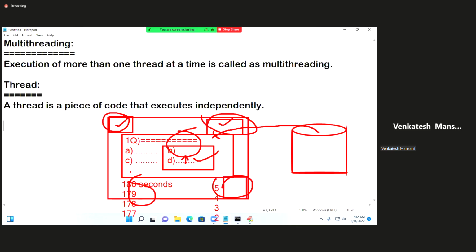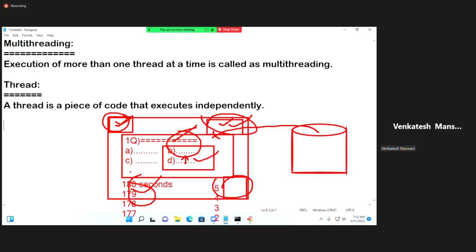Suppose one comes after another, and after that another one comes; while executing all of those, it may take 2-3 seconds also. At that time, a time gap comes. The timer may go directly from 180 to 178 or 175, 4 seconds, 1 second, like that. You'll get some disturbance. But if we make the number of pieces separate and all independent, then this thread does not depend on that thread. Independently it will run. It is one program only, but 5 pieces will run simultaneously.